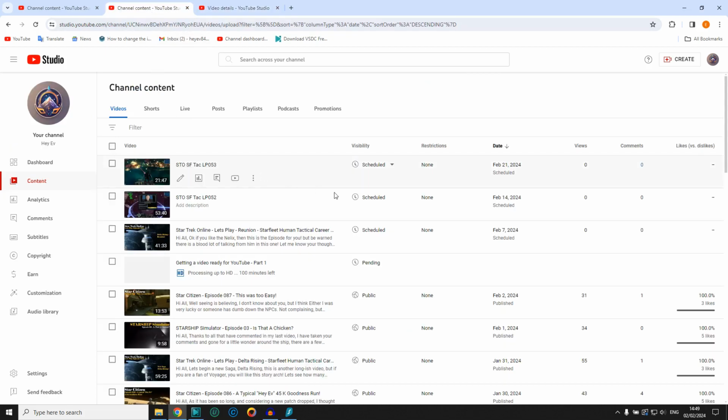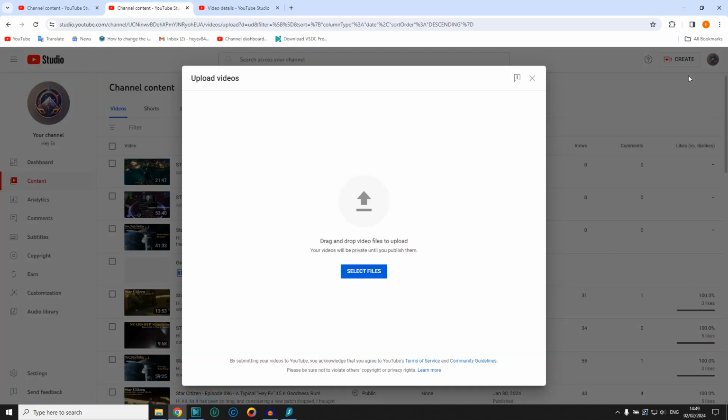We will go back to this screen and click on the magical create button. This gives us a couple of options. Obviously, new podcast, no. New playlist, no. Create a post, well, I don't do that really, maybe three times. Go live, that's live streaming. I don't tend to do that, and to be honest, I've pressed it once and wasn't too sure what I needed, but apparently I need to do a bit of research on that. But we want the tried and true method of uploading the video, so we click on that.